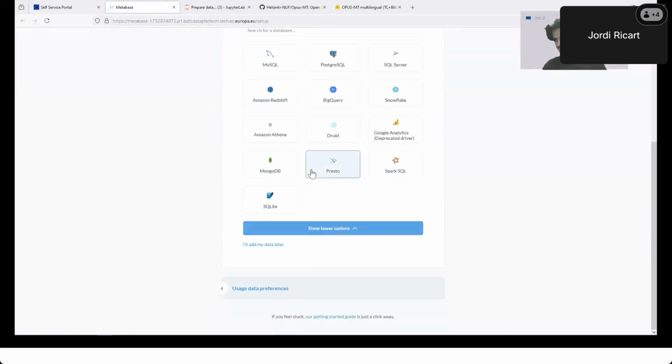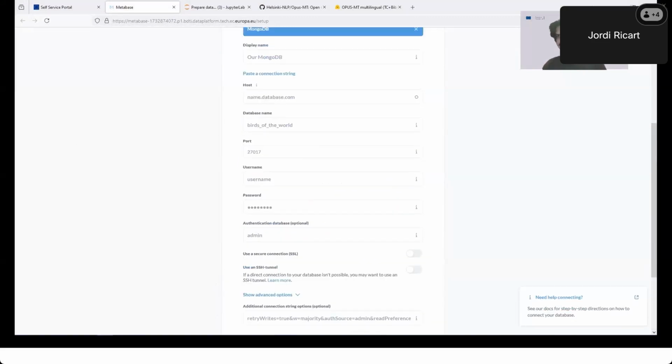It's not in the main options here. Let's click on MongoDB. And here you fill out, well, let's do that really quick. Finished Surveys. The host is the IP address. The database is Finished Surveys, as we set it earlier.